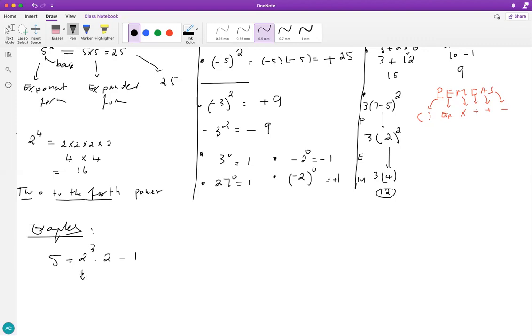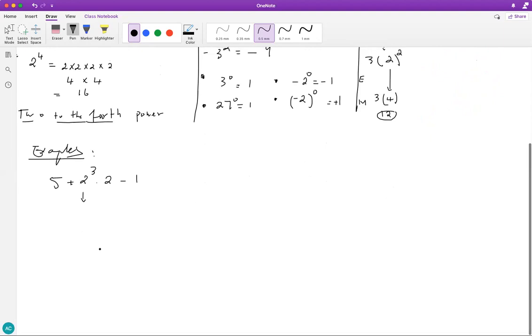2 to the third, that's 2 times 2 times 2, which is? 8. Right? Again, it's not 2 times 3. It's 2 times 2 times 2, which is 8. So you want to do your exponents on the side first and then bring the value here. So 5 plus 8. Then write the whole expression again. Only do one operation at a time and bring the whole thing down as you go from one step to the other. It helps see the expression clearly and not get confused or miss a number. So always write the whole expression. Only evaluate one thing at a time. So here we evaluated the exponent.